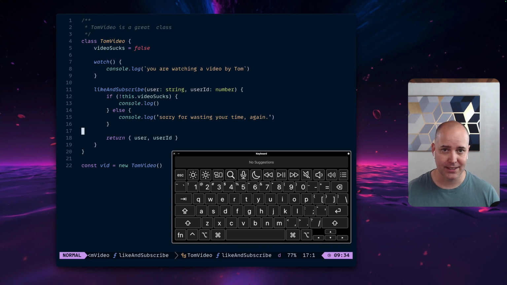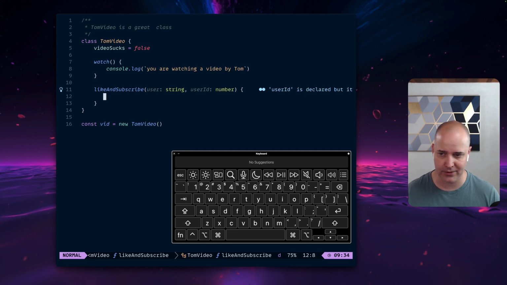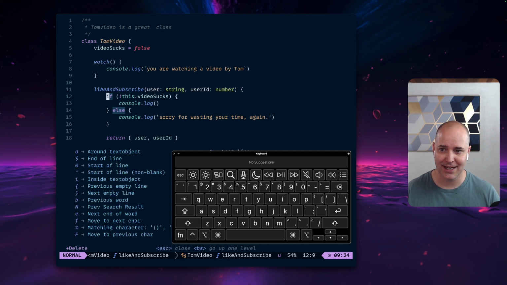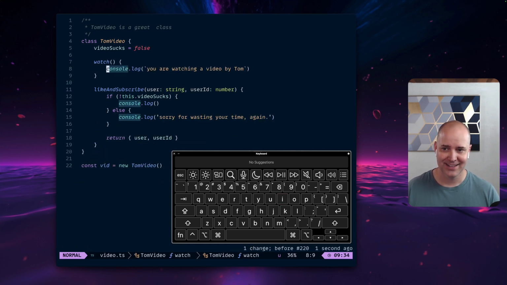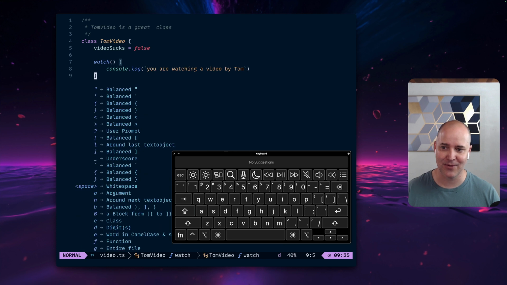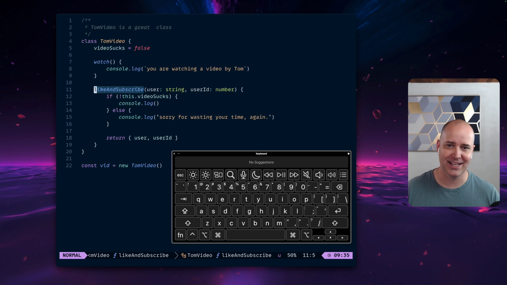So I'm on line 17 and I can do DIF, and that's going to delete inside the entire function. In this case it's a method, but methods are functions, right? So I can DIF, great, but I can also DILF, which is delete inside last function. So it's the function before this one. So if I'm down here and I want to delete inside the last function, I can do that. Or I can do delete around last function and just get rid of the function above me, right? Similarly, I can do delete around next function, DANF, you get the idea, and it will delete the function below. I think that's super cool.